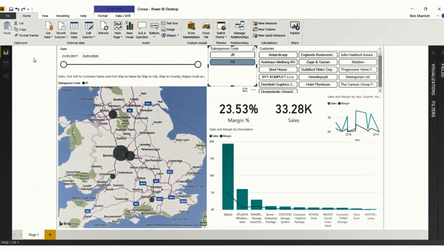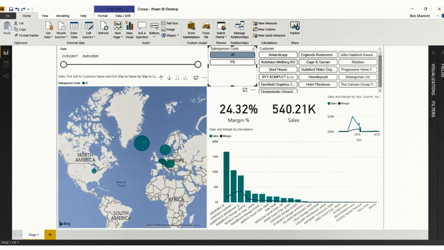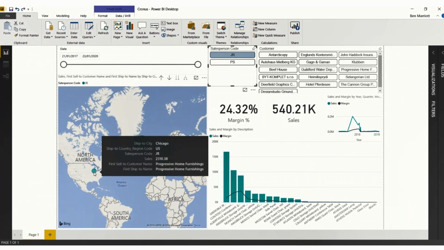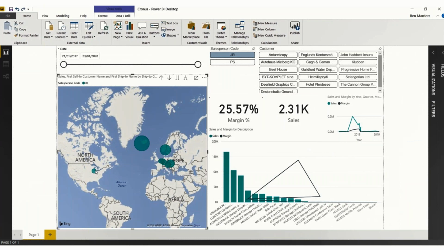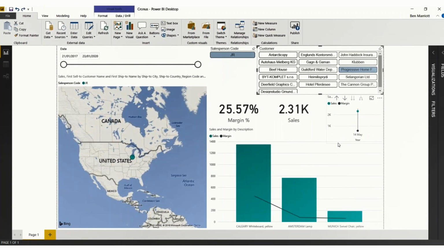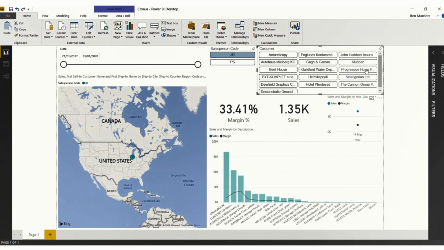Let's choose John. And John has got international sales. If I click on North America, you'll see the charts on the right-hand side change. Click again, they go back. Let's have a look at Progressive Home Furnishings. We only sell to them in the United States. The map moves, the bar chart changes, and the numbers change depending on where I'm looking on this report.